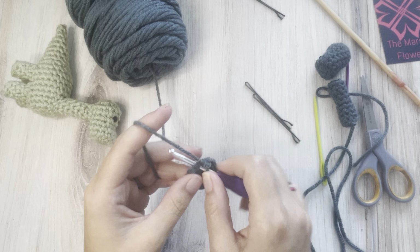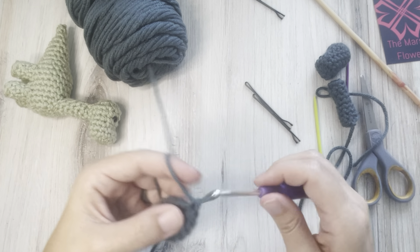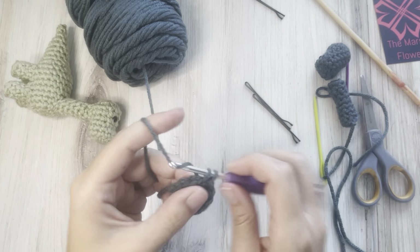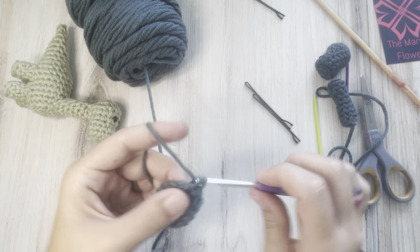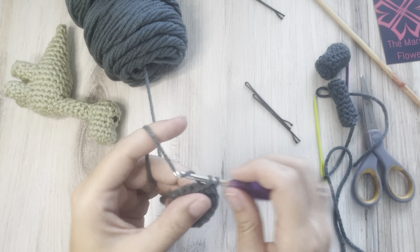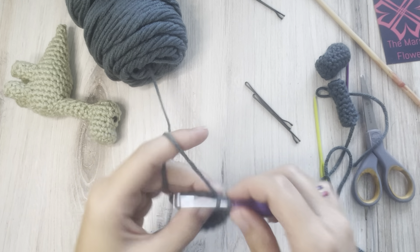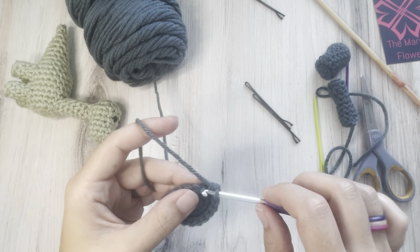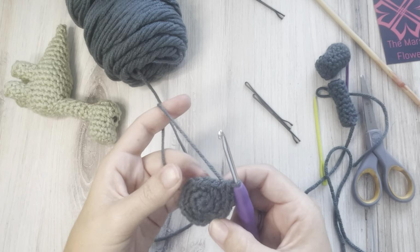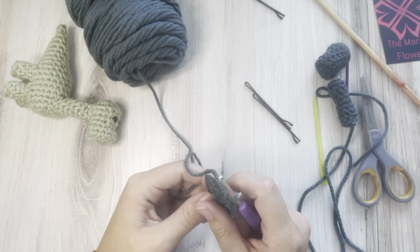1 and 2, 3 and 4, 5 and 6, 7 and 8, 9 and 10, 11 and 12. And we'll have an increase row to get us out to 18. So we have an increase and a single crochet. So next, 3, 4, 5, 6, 7, 8, 9, 10 and 11, 12, 13, 14, 15, 16, 17, 18. All right. Then we're going to have 7 rows of single crochet.